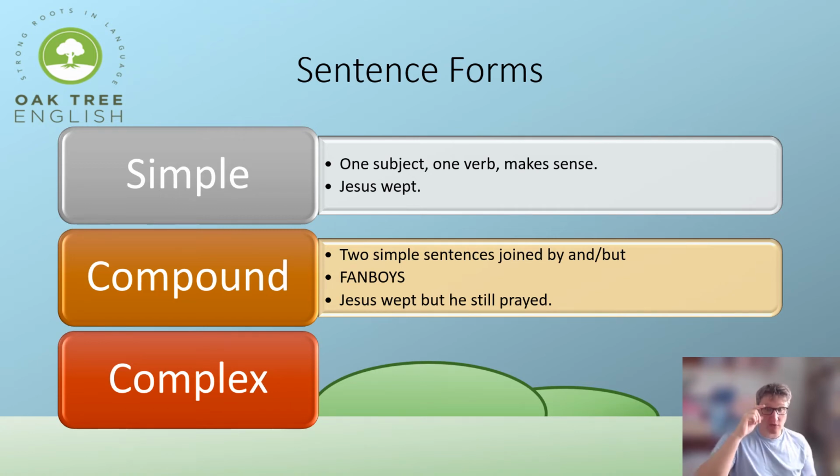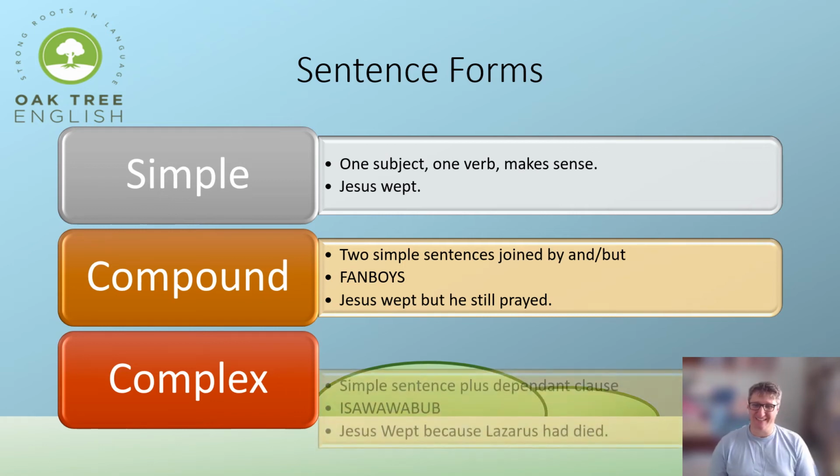Clauses, by the way, are not a family of people who give presents. That's not what clauses are. Clauses are also not what bears have. See what I did there? Bears is clause. Clauses are parts of a sentence, a group of words. So simple and compound. But what you really want to know is, what's a complex sentence?